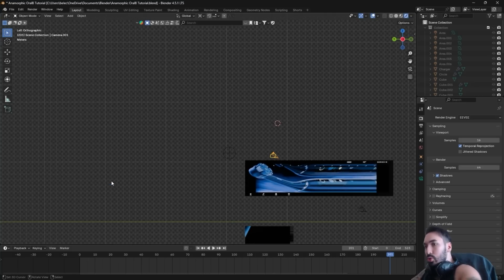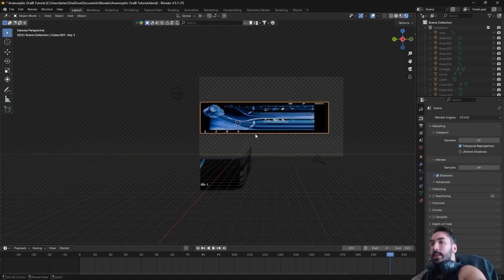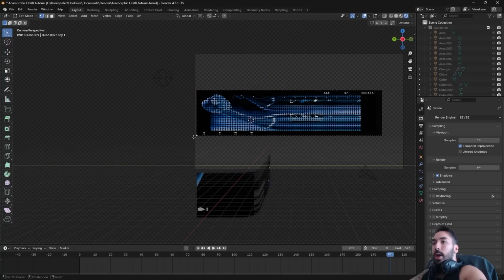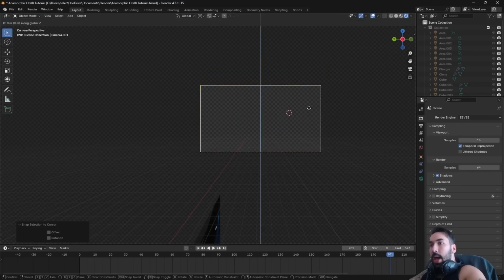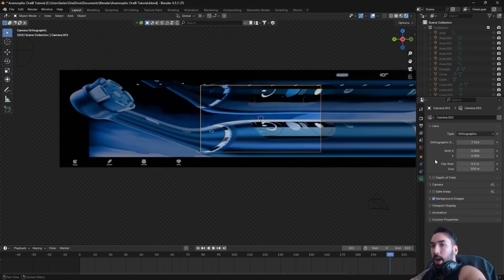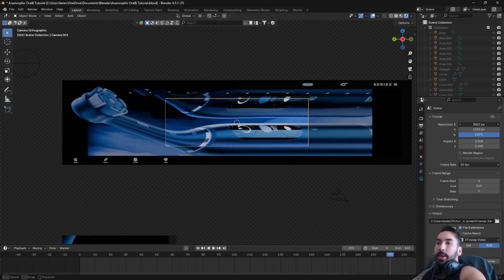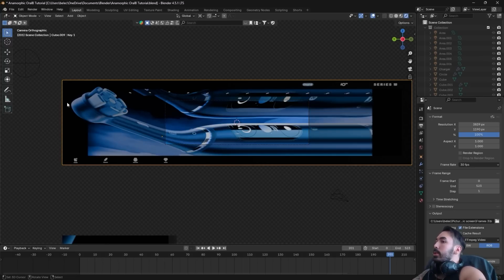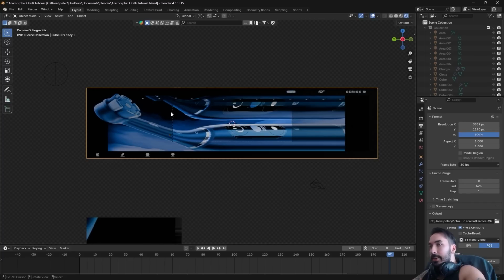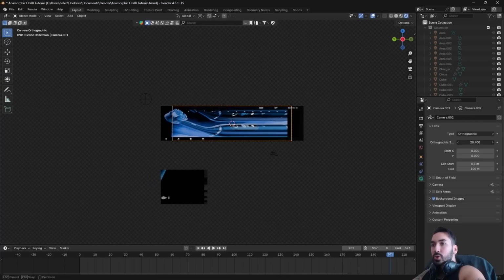In this case, we want to do control 3, then we do control alt 0 to align the camera with our view, then we place the 3D cursor onto this surface, or ideally we want to place it exactly in the middle of this surface, so in between these two vertices in the corners. We snap the camera to that and we pull it backwards a little bit. Now you want to change the type from perspective to orthographic in the camera settings, and then you want to adjust the resolution in the output settings to where the camera aspect ratio matches the aspect ratio of this image in the back. So in this case, we increase the x-axis resolution, we adjust the orthographic scale so this will fit in there.